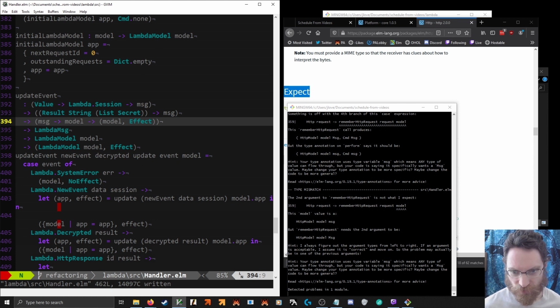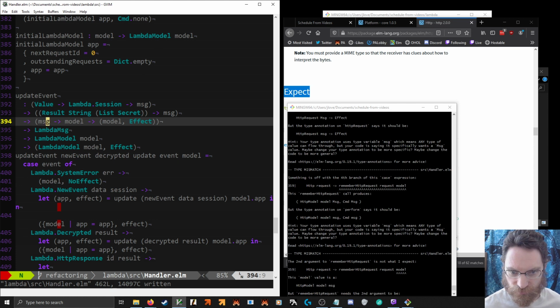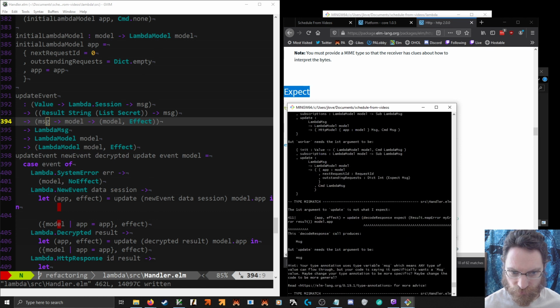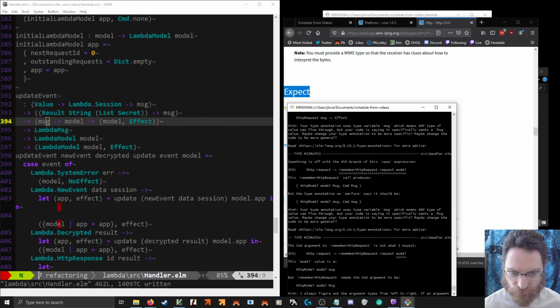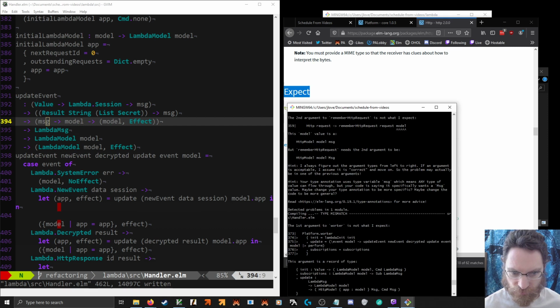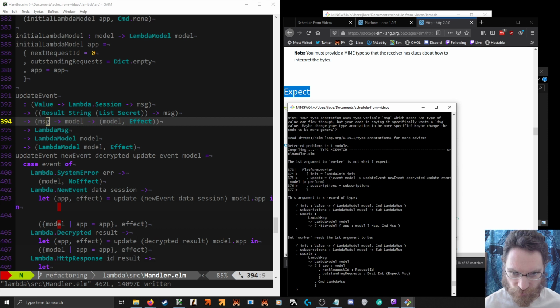So is update event now fine? I'm never completely sure if these are all part of the same run or not. So there's compiling. So these are all different messages.